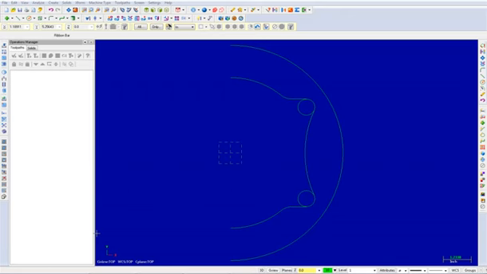We will now trim the geometry using Trim 3 Entities command. In this step, you will use the Trim 3 Entities command to clean the geometry. The first two entities that you select are trimmed to the third, which acts as a trimming curve. The third entity is then trimmed to the first two. This function is useful for trimming two lines to a circle that is tangent to both lines. The arc is selected last, and the results vary depending on whether you select to keep the top or the bottom of the arc. Select Edit, Trim Break Extend.